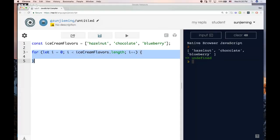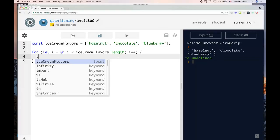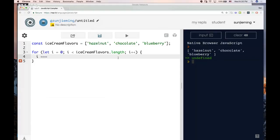So with this for loop, again, we have our counter variable that's going to be starting at 0. This is good because arrays are zero-indexed. And then this is our truth condition here: as long as i is less than the length of the array, and the length of the array is 3. So there are 3 items in the array, and so this will be the number 3 when we run this. Then i is going to be incremented by 1 each time we go through. So what's going to happen is i is going to be equal to 0, then 1, then 2.